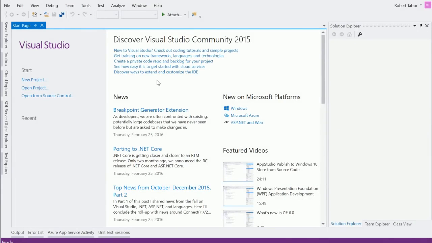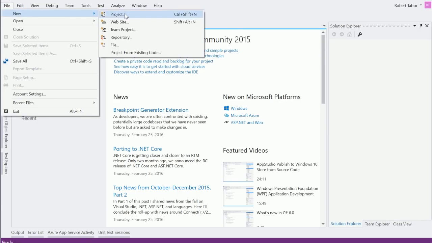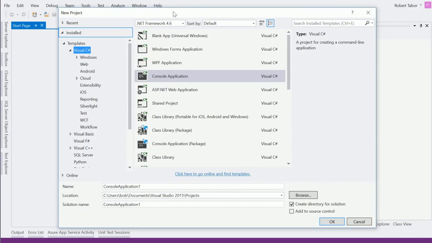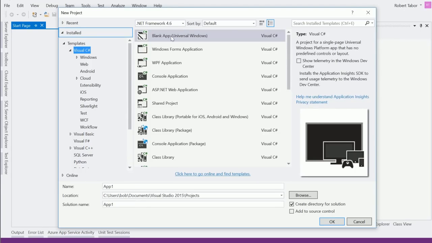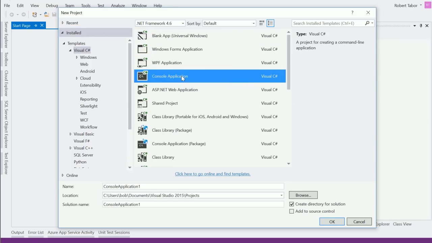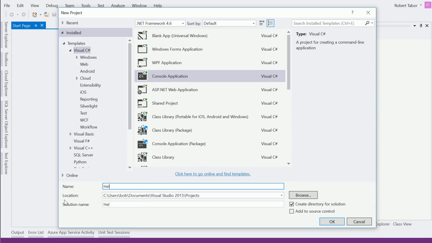And to begin, we're going to create a new project. There are a number of different ways to do this, but I'm going to keep it simple and go to File, New, Project, and selecting that menu option will open up the New Project dialog. Now, chances are the number of items that you see here in this center part will be dramatically different than the items that I see based on which version and edition of Visual Studio that you have installed. However, you should be able to select templates and then select C#, and one of the options should be a console application.